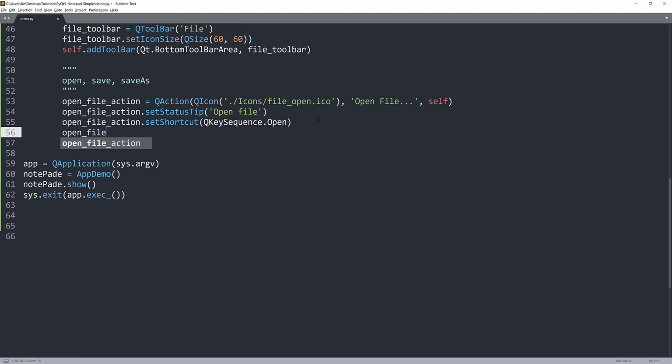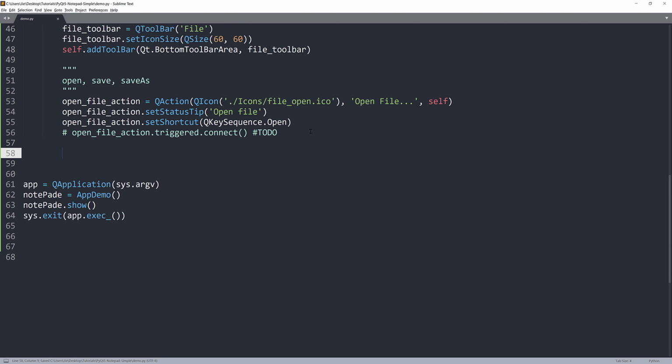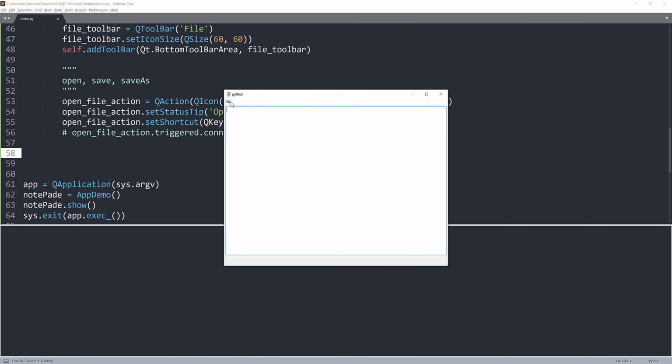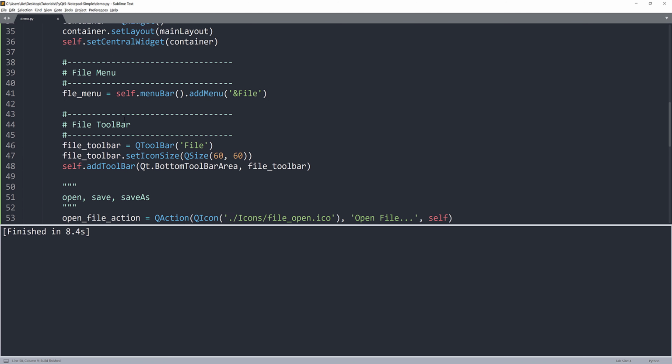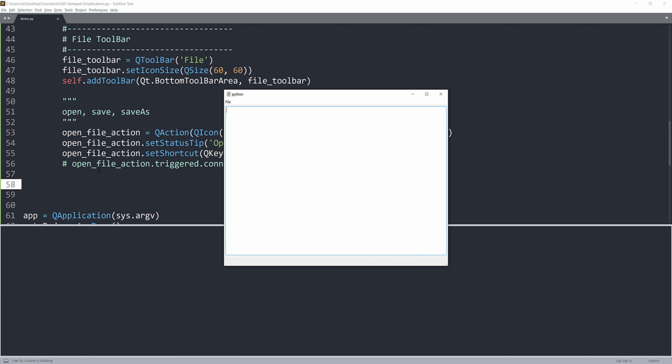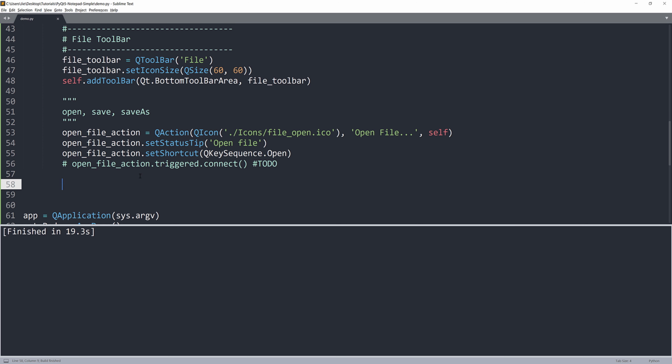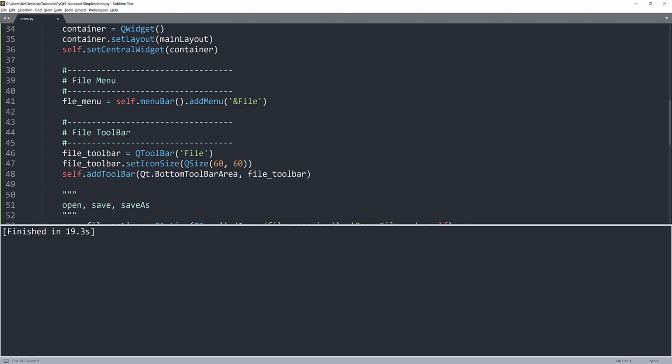And here I want to provide an action. So when I click on the open file action, I don't have the method created yet. I'll create the method later. So for now, I'll just make a note to do, and I'll comment this line. Let me just take a look. So here's file, and oh, I need to add the action to my toolbar and the menu object. So right now, all I have is the file menu. And we'll add all the actions together to the toolbar and the file menu later.